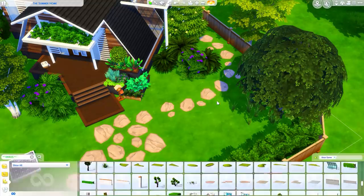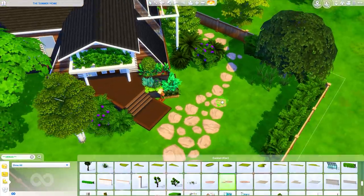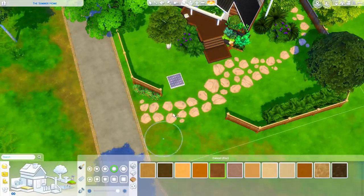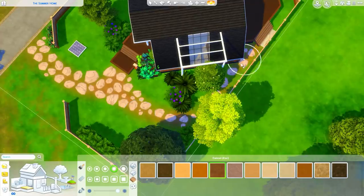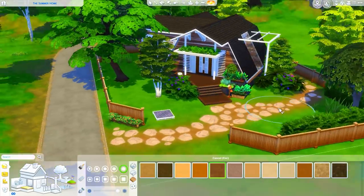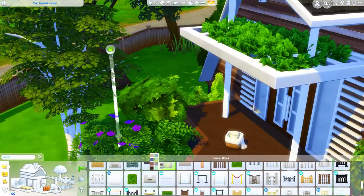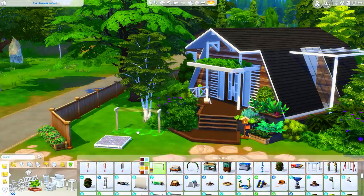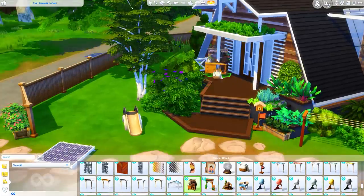But we're going to be working on some terrain paint now after I add a couple more rocks. I was trying to make it look a little bit more seamless. I didn't want it to look abrupt where the rocks were or weren't placed properly. It's something I fiddle with a little too much, and I feel like I could have fiddled with it longer. I could have spent hours just placing rocks so that they looked perfect, and I did place them for a very long time, so yeah.